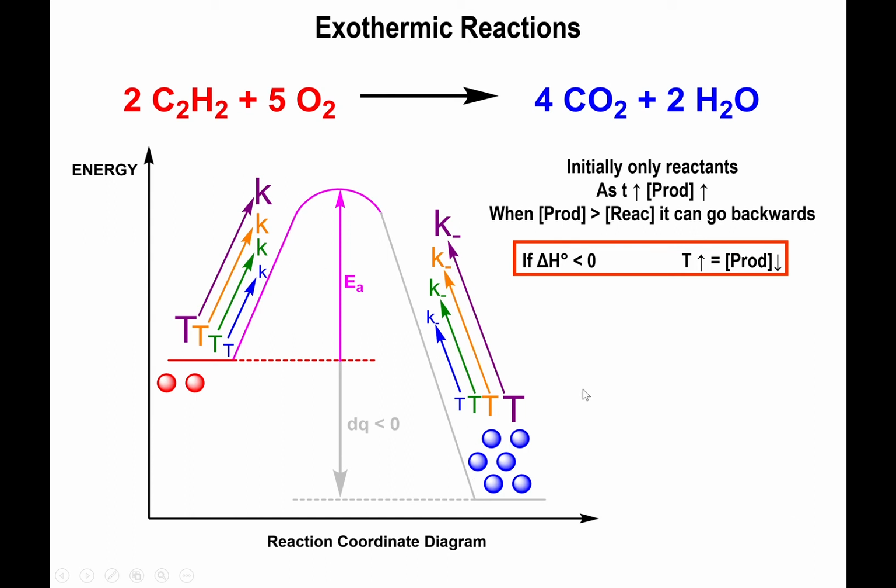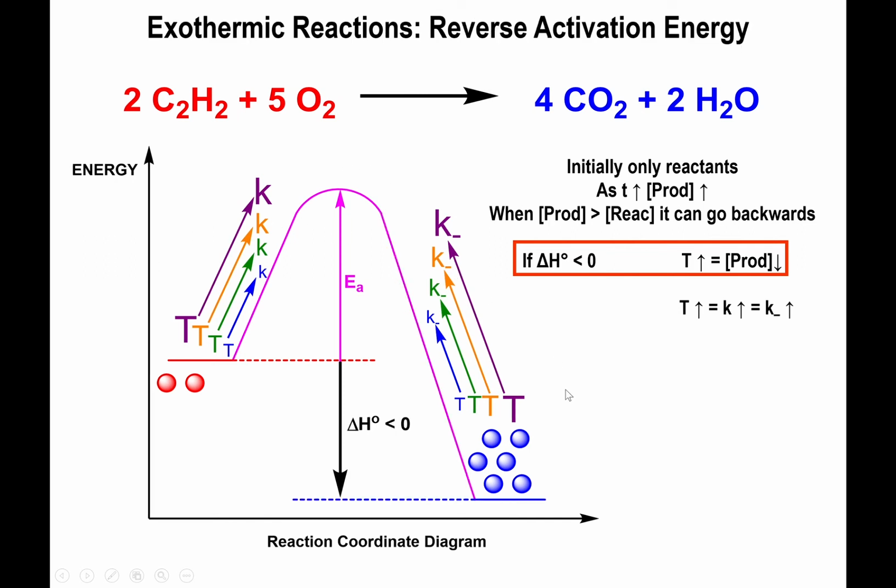And so, technically speaking, raising the temperature for exothermic reactions at one point becomes detrimental in order to produce more products. So you actually want to keep the temperature low if your reaction is known to be exothermic, right? And this is simply a result of the fact that both of the rate constants, the one going forward and the one for the process going backwards, are going to increase.